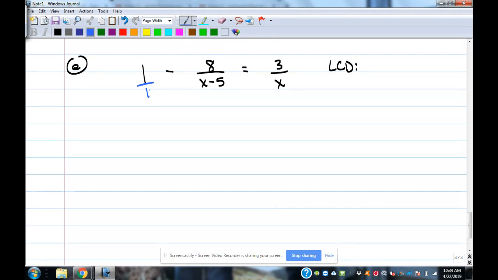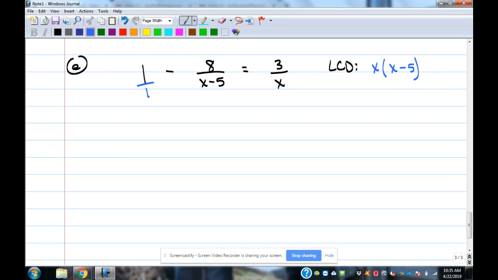Well, technically the denominator is 1. So I'm just going to put that there so we know for sure. What would be the common denominator between a 1, an x minus 5, and an x? X and x minus 5. Because remember, this x minus 5 is a separate thing. It's because you're dealing with factors. X minus 5 is a separate factor from plain x. They don't share that because they're not multiplied together. Factors have to be multiplied together. So technically, there's a 1 in front of that x that's out in front. So technically, there's a 1 there as well. But it's just the product of those.